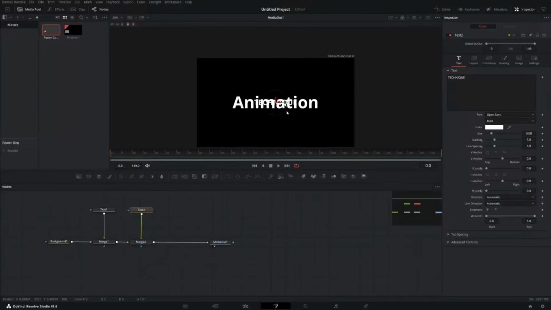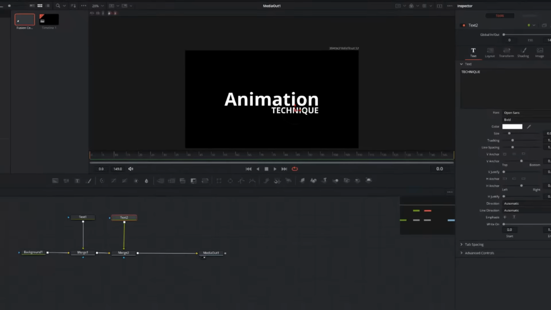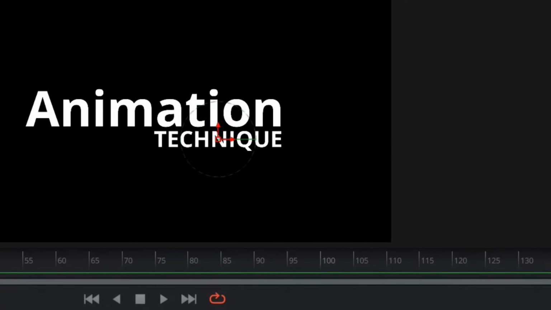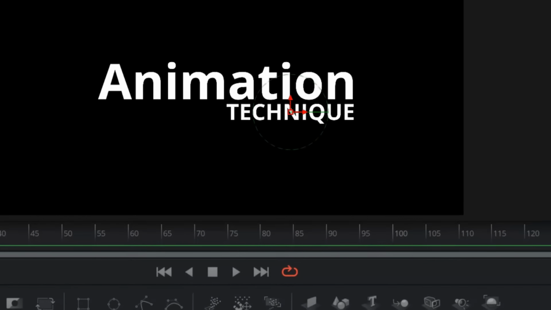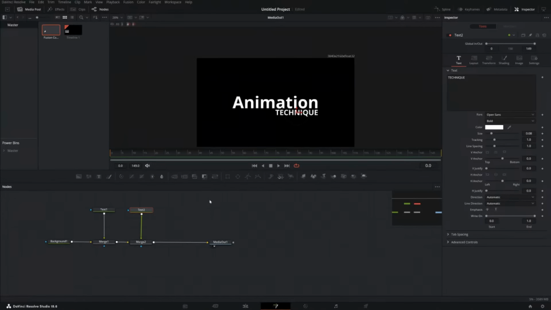So one thing I can do is click on that center dot and move it where I want, right? I can say, why don't I put that just underneath, and maybe it lines up with the N in technique. How does that sound, right? So something like that. So there's my two layers. I just grabbed it with the left click, held that center dot with the two arrows, and it let me push that over. So now I've got two words, animation technique.